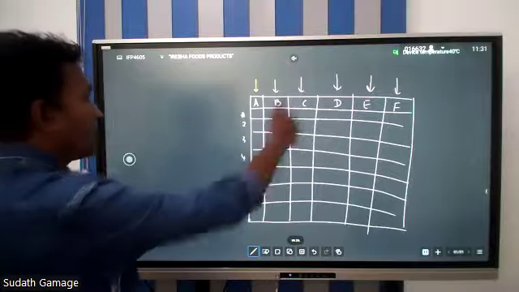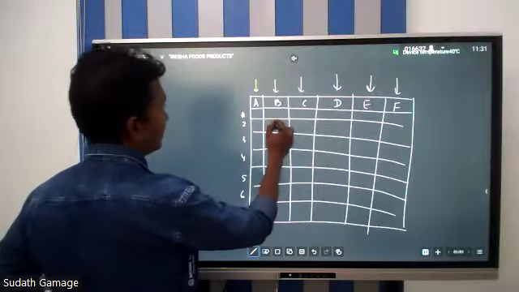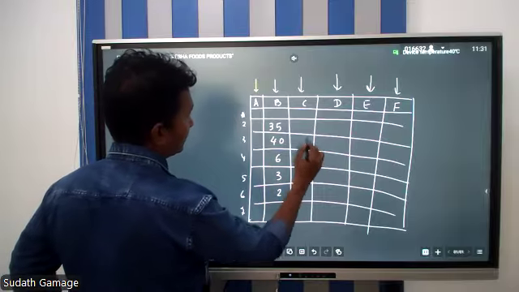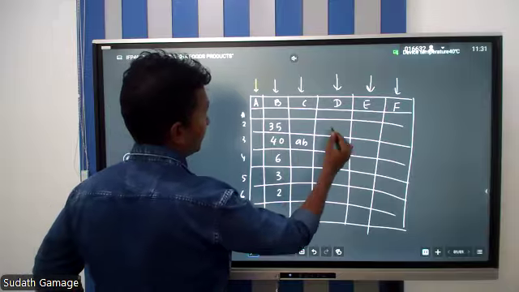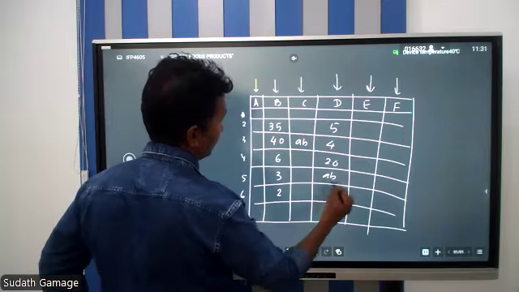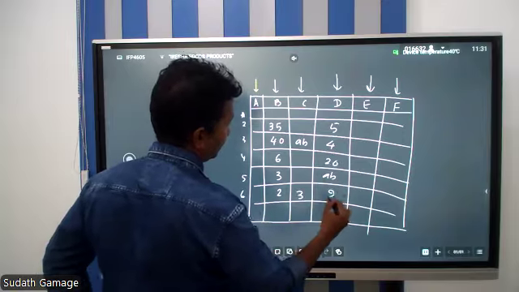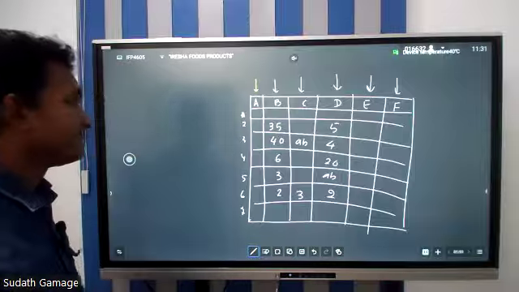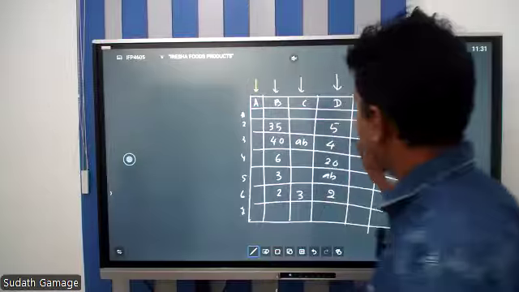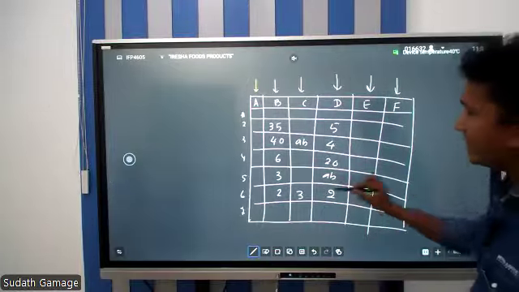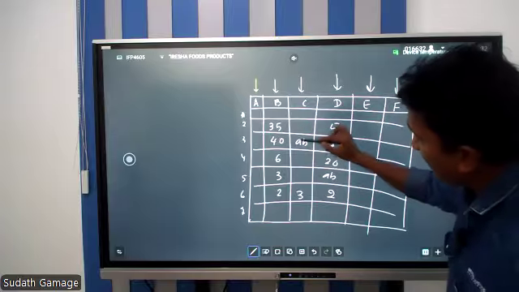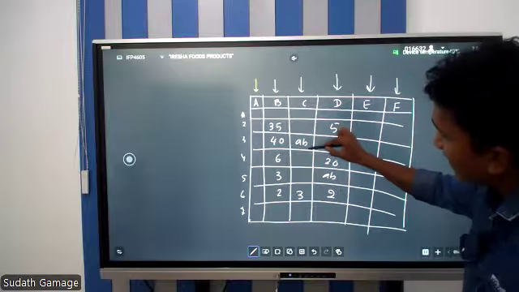Let's say we have a spreadsheet like this, with 35, 40, 6, 3, 2. From this spreadsheet, there are numeric values and there is also text.